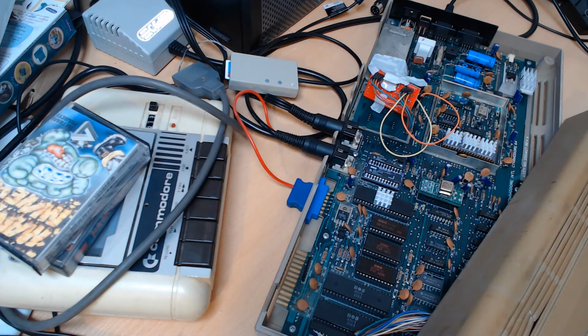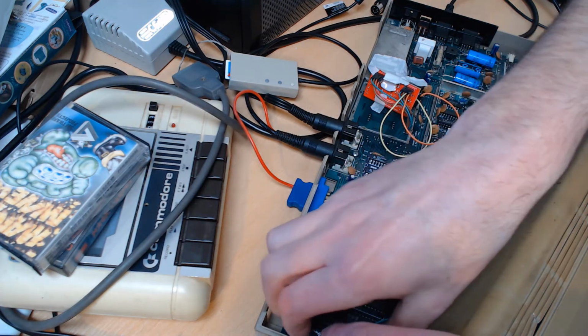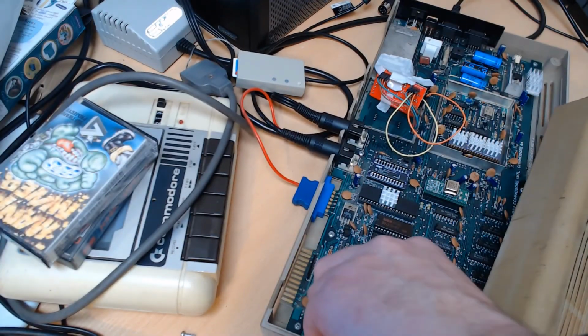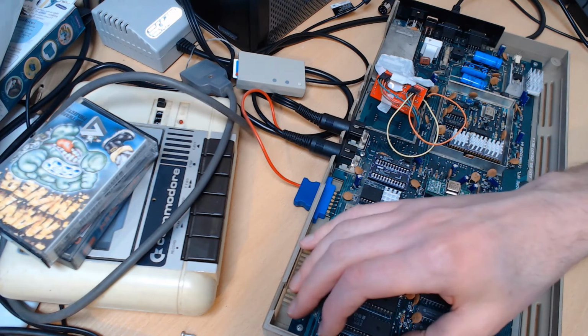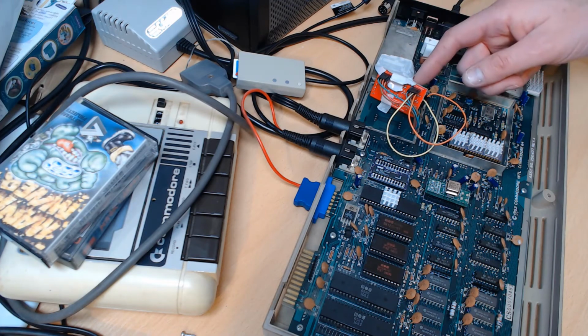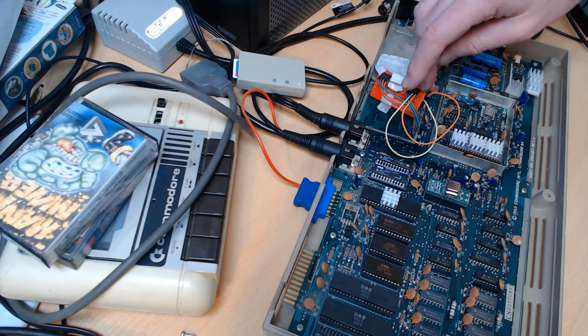Try and just rest the keyboard there without taking that off. In fact, might as well take that out. I think it makes it a little bit easier. It's just really bad to get out, is that the pins are slightly bent on that connector. Just shove that over there somewhere. Eventually might get a replacement for that. Just tidy up a bit. As you can see, I still haven't done anything with the modulator. When I've got a spare minute or two, I'm going to solder this down to the board.